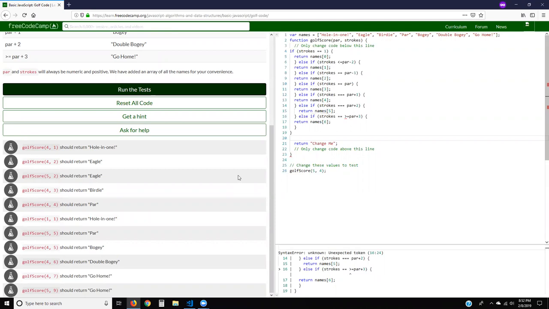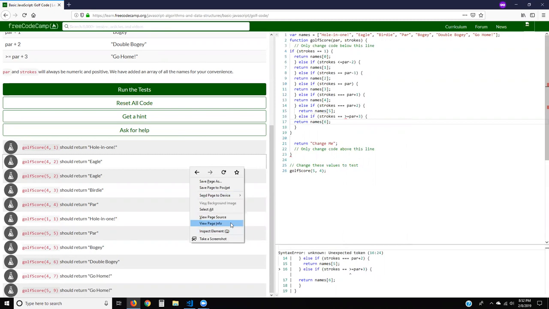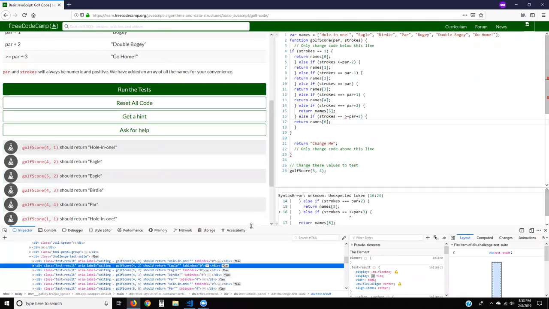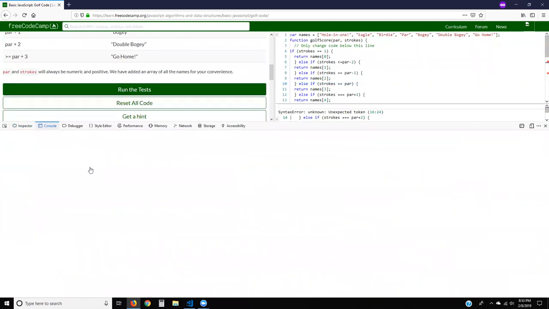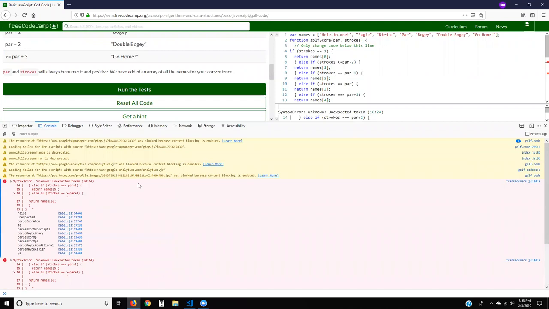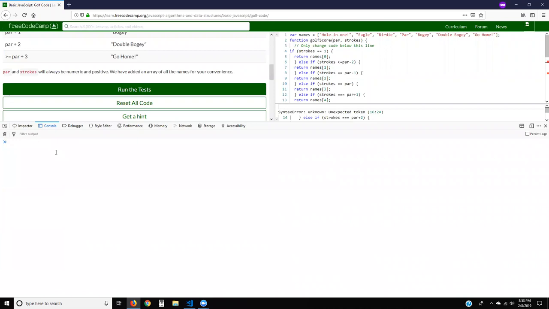Right click anywhere. Or I guess not. Go to the left-hand side of the menu, and there's inspect element, second from the bottom. Then there should be the console, the second one, and then hit run test. Where's run test? Hit the actual button that says run test. Actually, to the left of that, there's the trash can icon. Hit that. That'll clear the console, just so we know. And then hit the green button that says run the test, at the top, on the actual website.